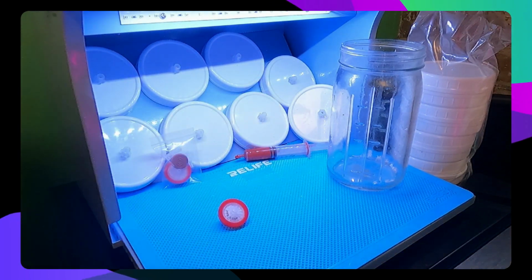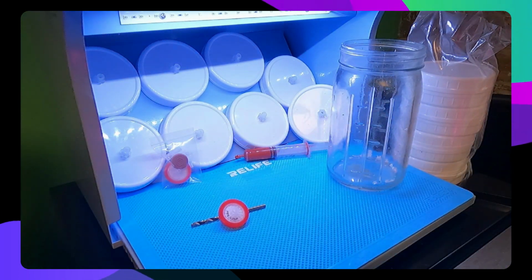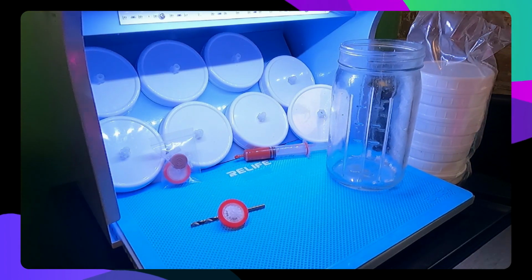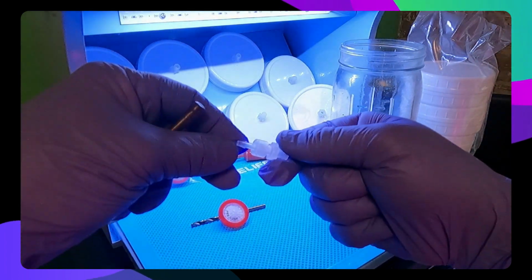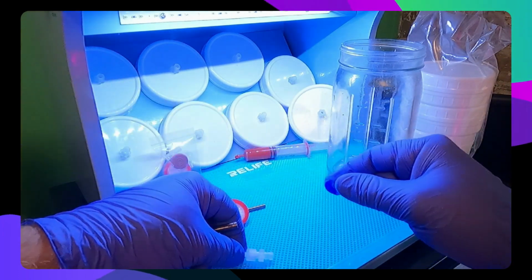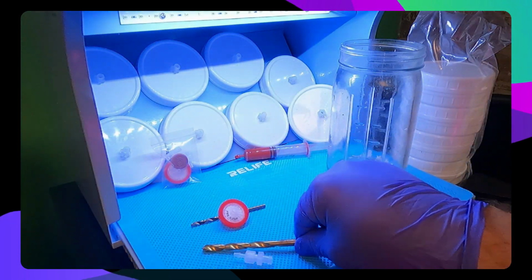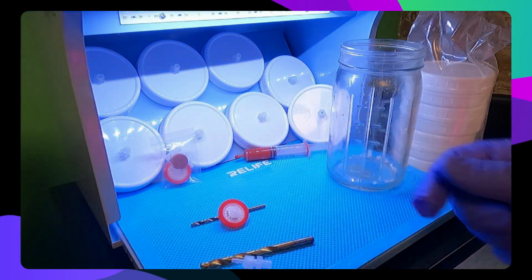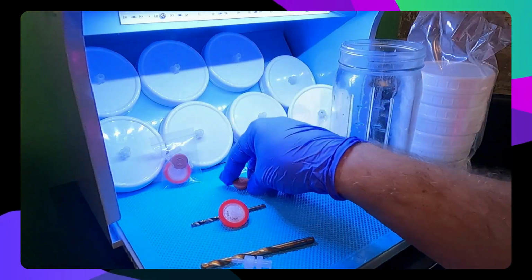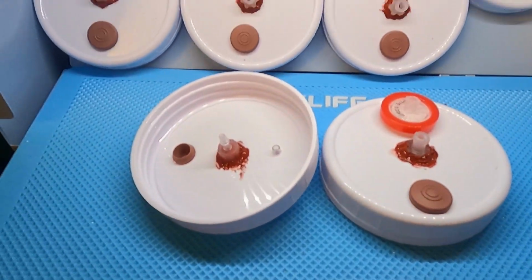Alright, gather round. We're going to let you in on a little secret. During our initial recording of this how-to video, we got a bit carried away with our excitement. We jumped ahead and started installing components and adding silicone before drilling all the holes. Talk about putting the cart before the horse, right? Don't be like us. In this one video take, do it the smart way, the efficient way, the Mushroom Network way.